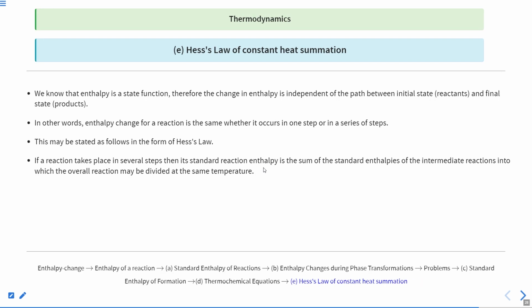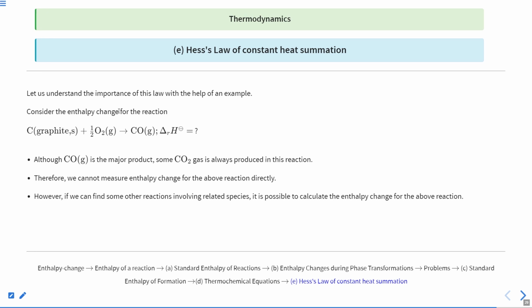Next is Hess's law of constant heat summation. These are all properties of the thermochemical equation. According to Hess's law, no matter what path you take, because enthalpy change is a state function, right? If you are doing a reaction in two ways, suppose in the first path you take 2 steps and go to the product, and in the second path you take 3 steps and go to the same product. If you add the thermochemical equations for each path, whatever enthalpy change you get is the same for both paths, because enthalpy change is path independent. So this is Hess's law basically.